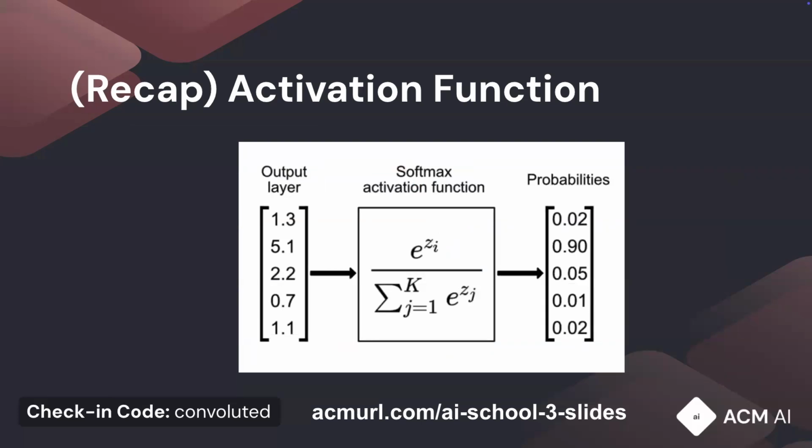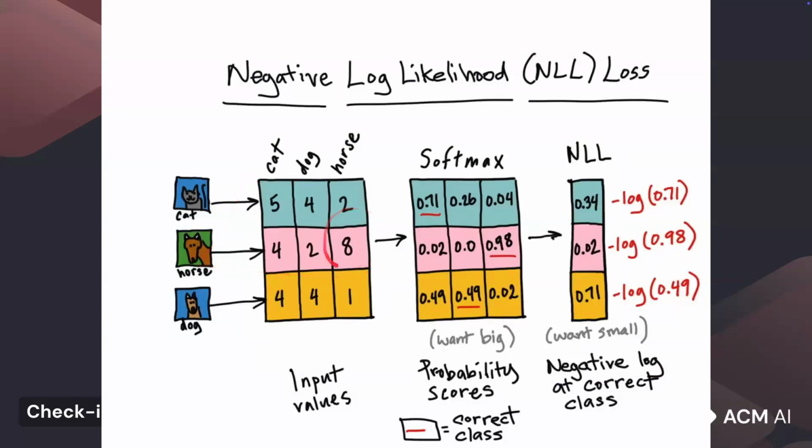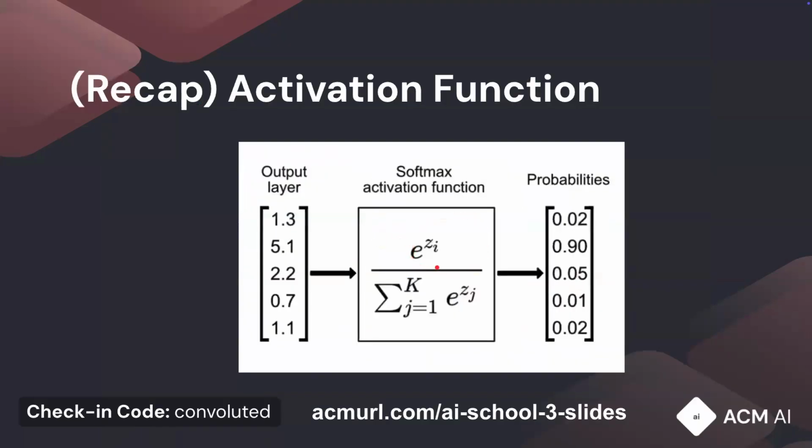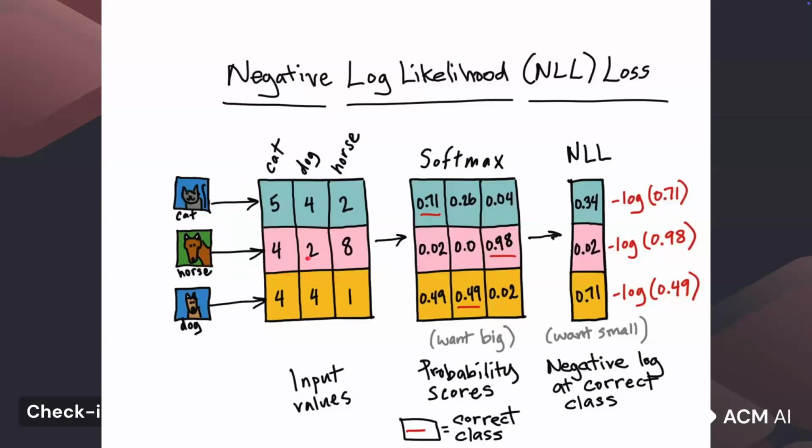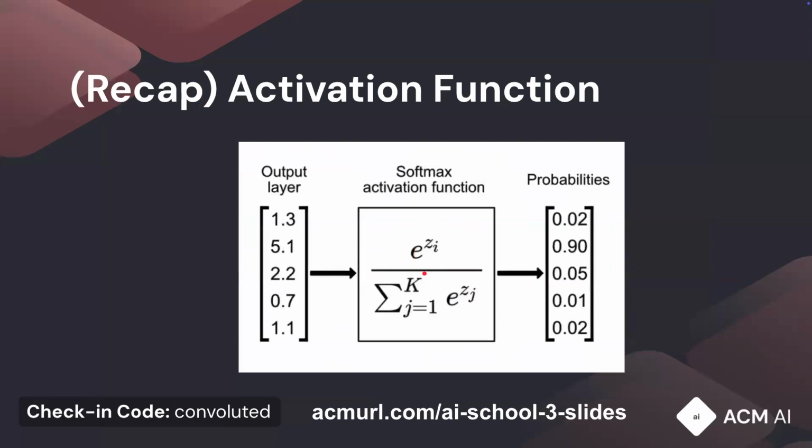So the softmax activation function is used a lot in digit classification or different classification tasks. And this is because what it does is it uses e and takes it to the power of the value of each of the classes. So essentially it maximizes. Let's say a value is really big, for example, 8 here. What we get here will be e to the power of 8. And then let's say for this one, it's 2. Then what we will get here is e to the power of 2.